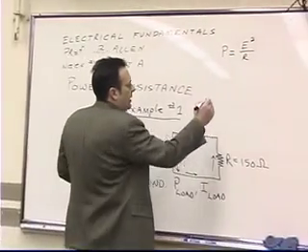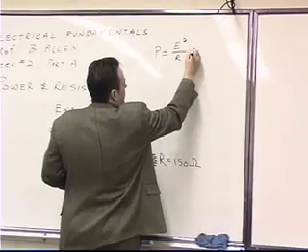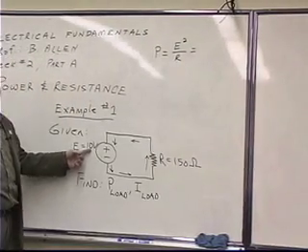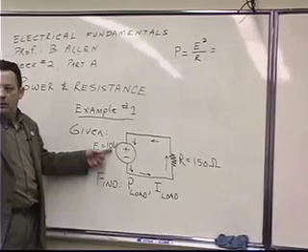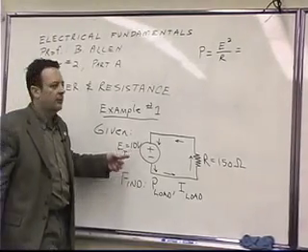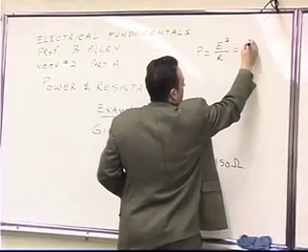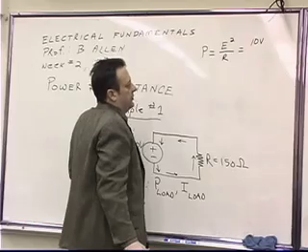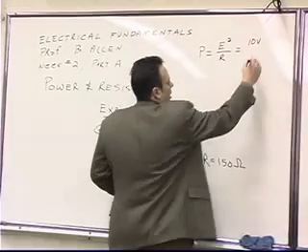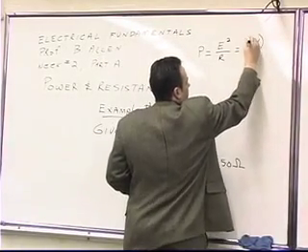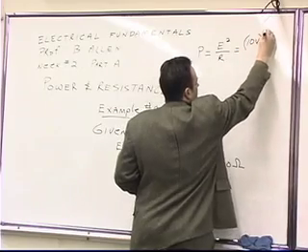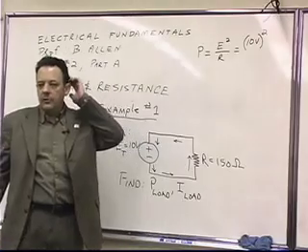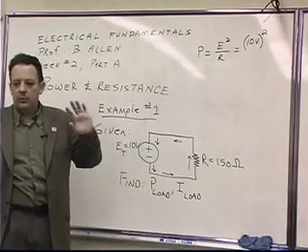So if we plug the numbers in for this Ohm's law formula, what's the value of voltage that we're going to plug in for E? 10 volts. So we've got 10 volts, but what do we have to do before we proceed? We have to square it. The standard way to square it is put parentheses around it and then raise it to the second power. That way there's no confusion about what you're doing. Okay?